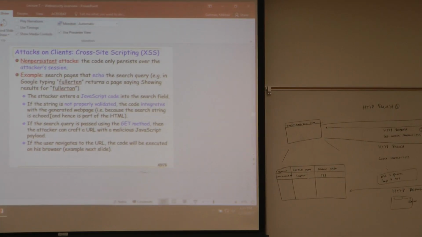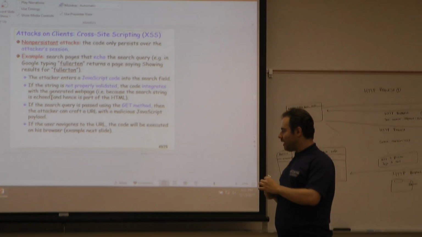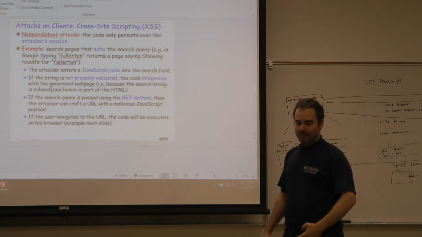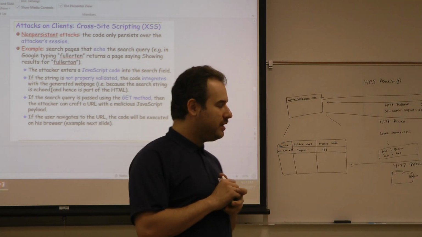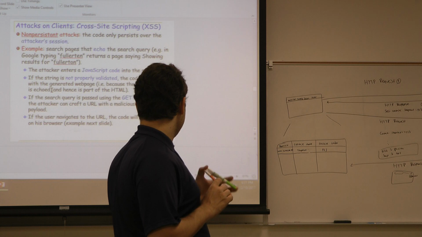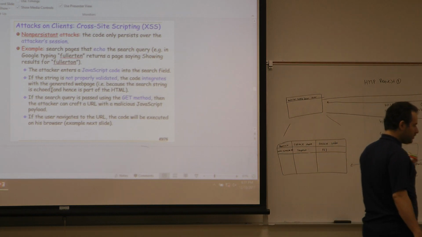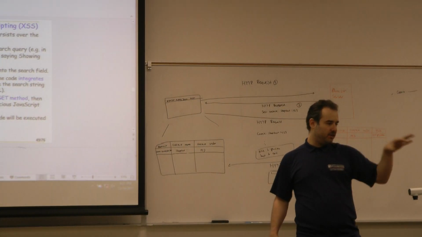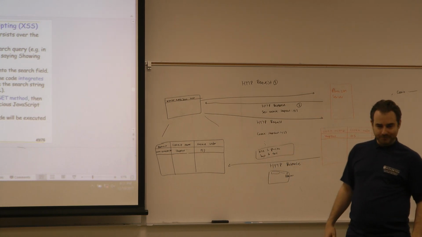Now, let's take a look at a non-persistent attack. In a non-persistent attack, rather than compromising a web page and then having the compromised web page affect all of the users who visit that web page, I'm going to compromise a single session. For example, have you ever used a website, for example a search website, where you type in your query, and if you have a typo in your query, it will display your query, highlight the typo, and ask you, did you really mean something like this, right?